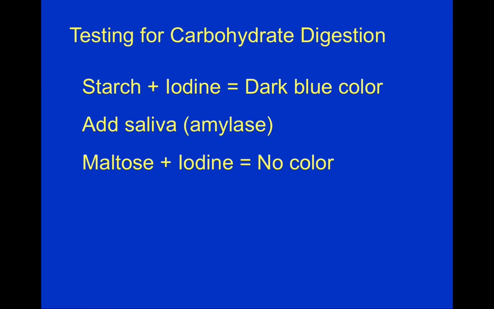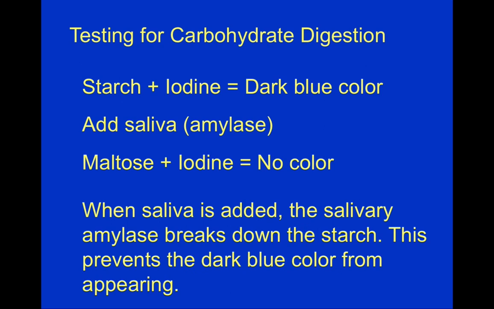By having two different starch solutions, you can add a little saliva to one of those solutions, mix it up thoroughly, and leave the other one alone. From here, adding iodine to each well will produce different colors. Starch and iodine together form a very dark violet color. However, once we've added salivary amylase into our other well, saliva has started to break down the starch into its smaller forms. Maltose and iodine do not produce that dark blue color. So this is one way that we can test the effects of amylase.